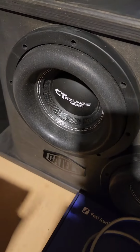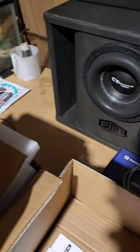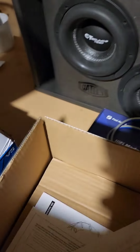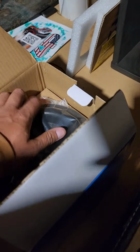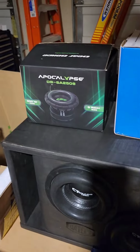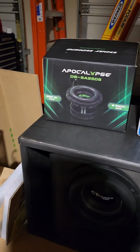So I got some of the Amazon subs. Those are the Amazon specials. I don't see anybody else running these. I mean, the only place I've seen them is on Amazon. Well, I see people running them, but the only places I see selling them, really. It's not like I've looked, but I decided to check out, see what the eights were all about. So I got some of the cheaper ones. I've always kind of wanted to try out some Def Bounce stuff.